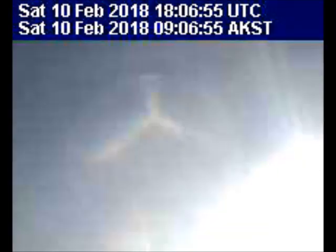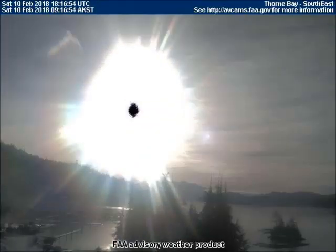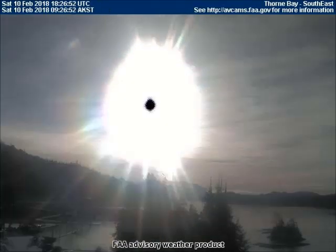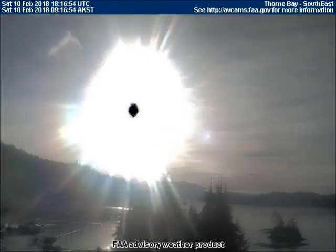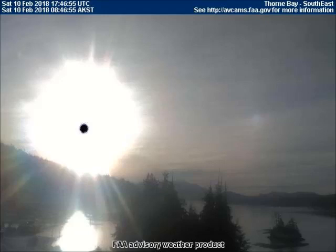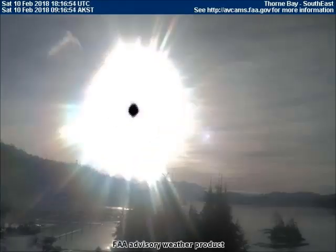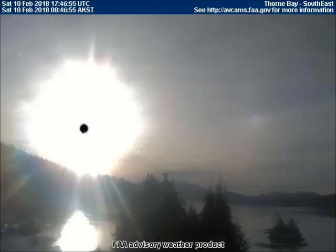The video we are viewing at this moment was captured by the southeast-facing camera located at Thorn Bay, Alaska. Here are the unedited, full-size images. The rotating planet is in the top left corner of the screen. It is nearly hidden in a transparency caused by atmospheric chemicals, but it is close enough to the sun that the edge is visible. The black dot appears in front of the sun whenever an eclipse or a near eclipse occurs.